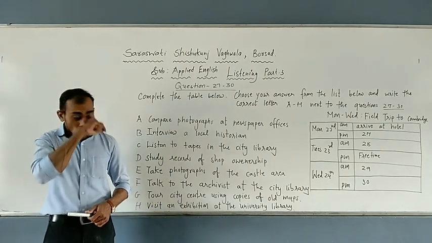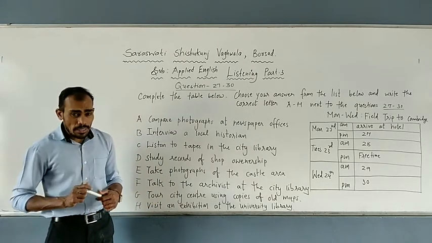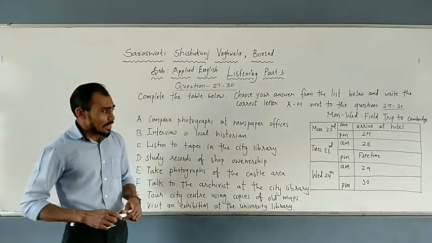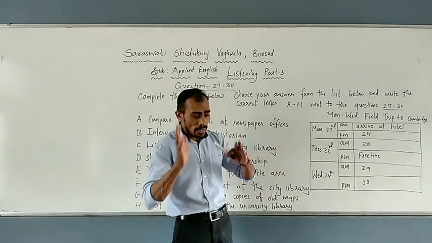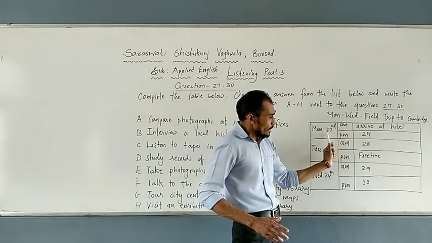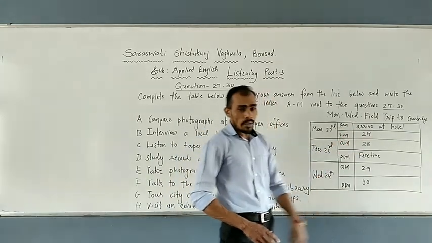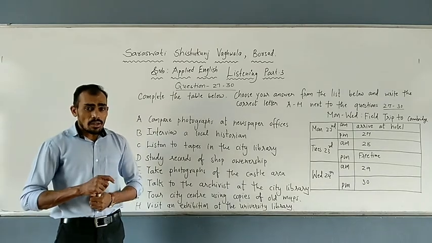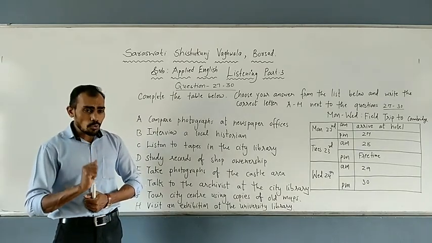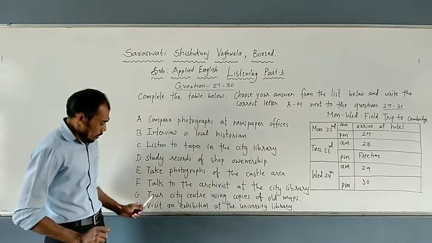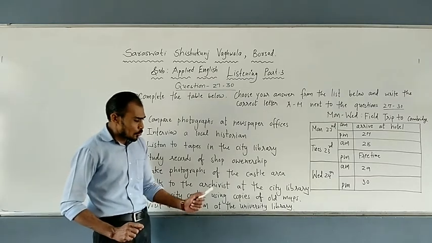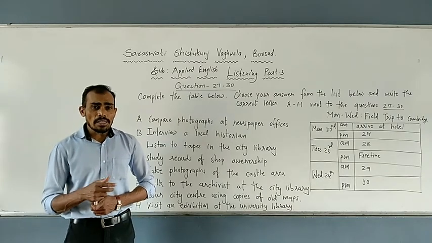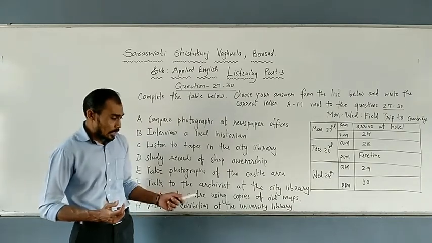Now students, if you are done listening very attentively, you can come to know that you will arrive on Monday 22nd. Okay, so where will they arrive? They will arrive on Monday 22nd at the hotel. And if you are listening very carefully, you can come to know the starting point would be to visit an exhibition at the university library. The starting point would be at the hotel, visiting the exhibition at the university library.